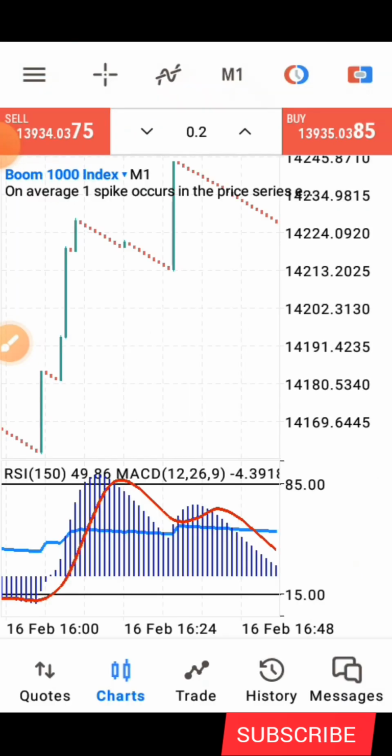Then you go back, you are going to have a screen like this one. You can see it's as simple as ABCD. Now with this strategy you are going to be getting 5 to 10 candles. I'll be showing you a way in which you can get 5 sure candles with this strategy without being hit with any spike. I'm also going to show you how to use the same strategy to get 10 candles. First of all I'm going to be explaining how to use the strategy to get 10 candles, and then secondly I'll be showing you how to use it to get the 5 candles.